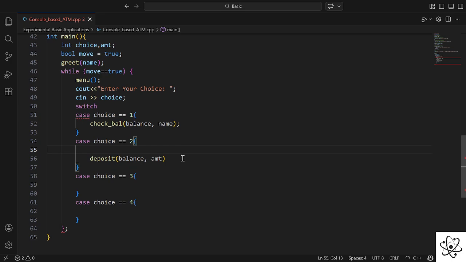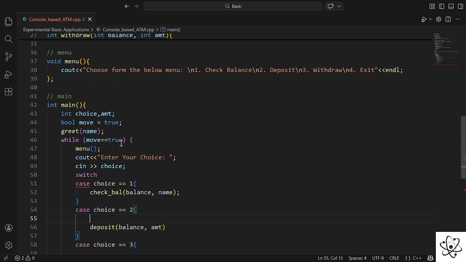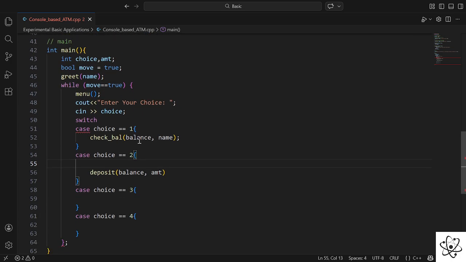Also, whenever we are going to perform functions like deposit and withdraw, we are going to take input. That means we have to actually, sorry, yeah.